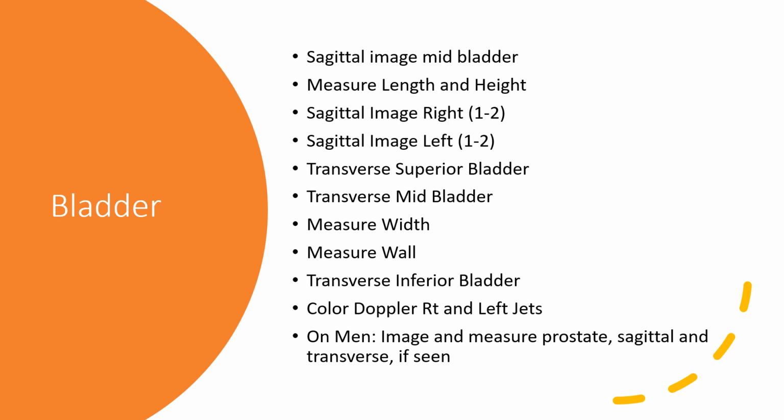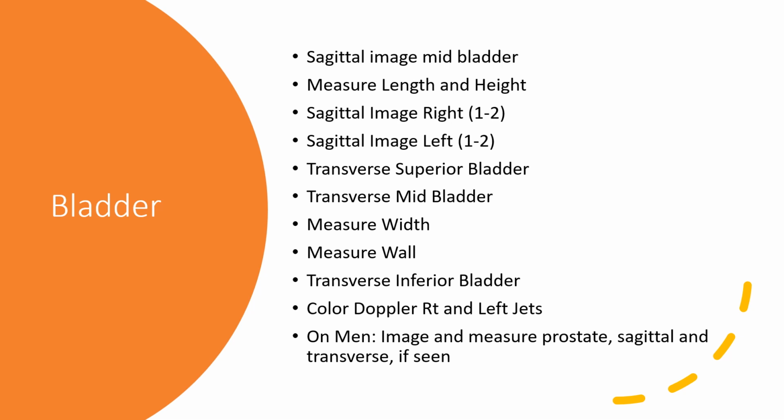Then you're going to put your color Doppler on, and you're just going to sit there and wait. You're going to watch for right and left urine jets and try to catch them with color Doppler. I recommend that you turn the Doppler gain up just until you start to see some confetti, and then back it off just 1 click. That's going to give you the best opportunity to see those jets go off. You're going to want to stay sort of inferior, and you want to remember that they're going to enter the bladder at the posterior wall, so watch for them along the posterior wall.